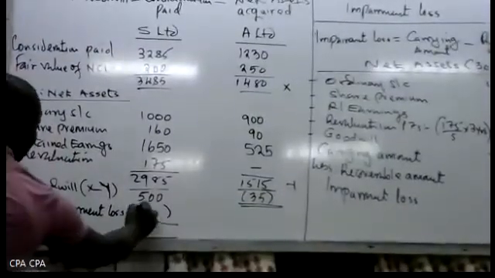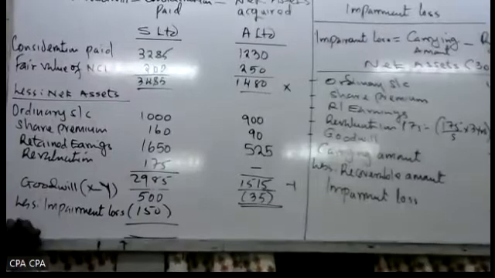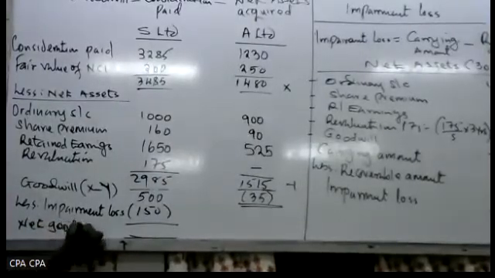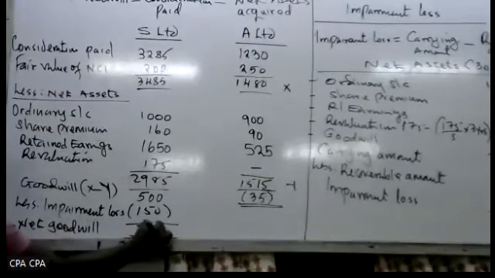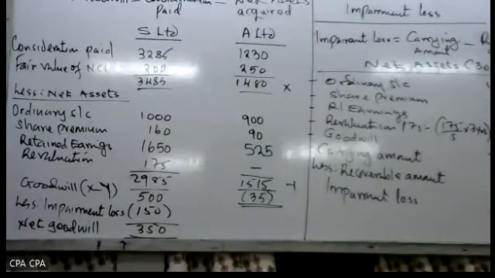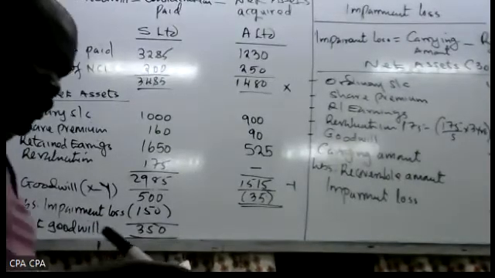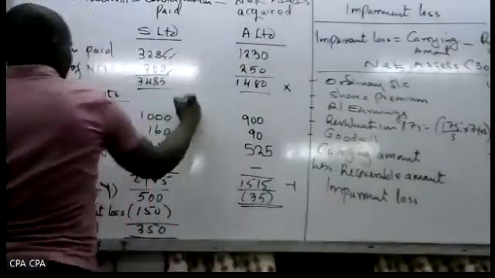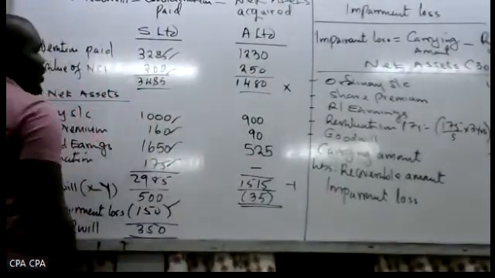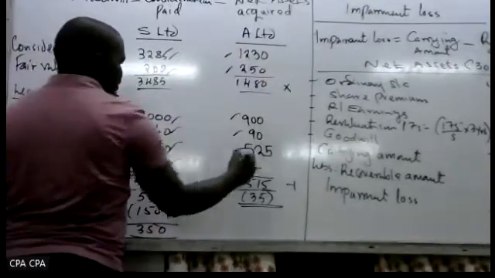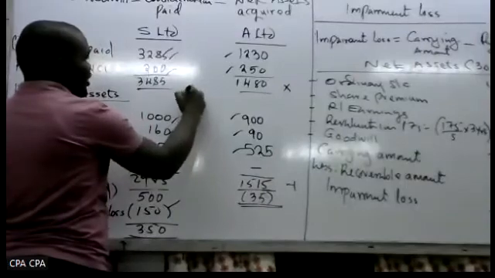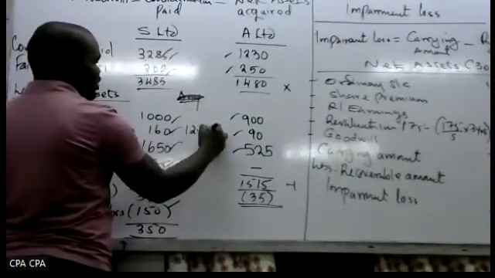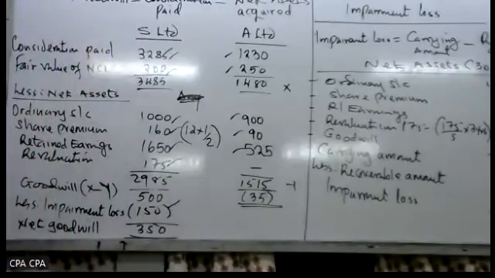So impairment loss 150. Meaning that net goodwill after impairment is 350. So Joyce, I hope you have seen the 3 not 2. So how many months? 6. So 6 months will be 1, 2, 3, 4, 5, 6, 7, 8, 9, 10, 11, 12. Because if we combine them, there are 12. 12 at half, so the ticks you get half. Nobody will mark the goodwill figure. The entries are what we mark. So that is 6 months.